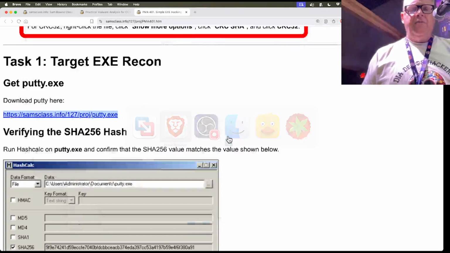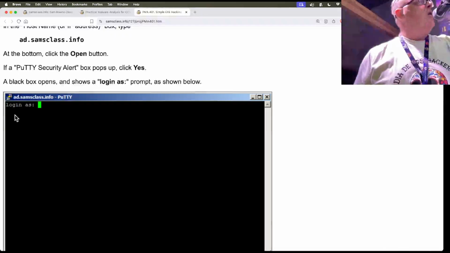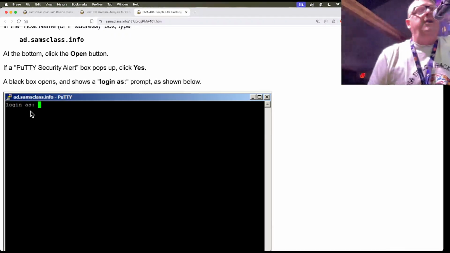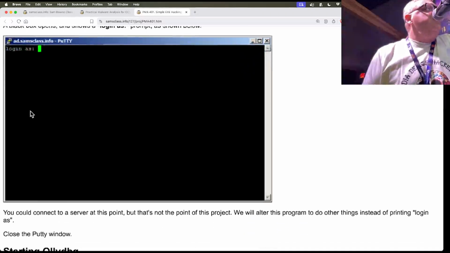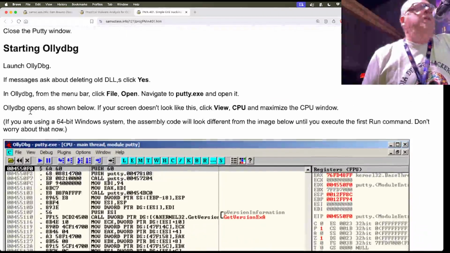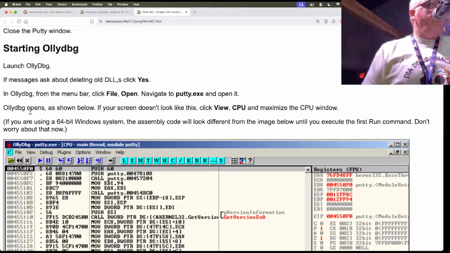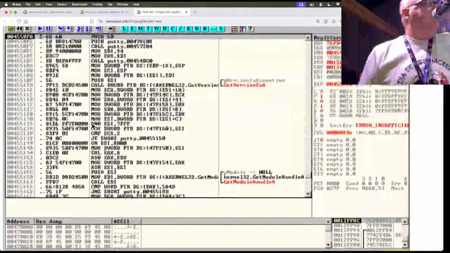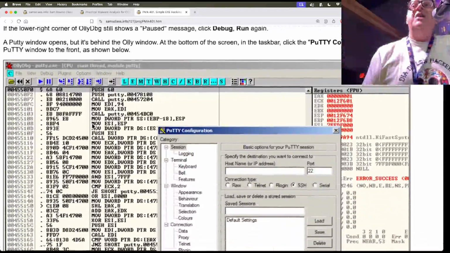So let's talk about this one. All right, so you connect, and when you connect, it prints out the message, login as. And I don't know why it's failing to connect, but I don't really care. So all we're going to do is change that message. You can do that in OllyDebug. OllyDebug has a feature which unfortunately is not present in WinDbg, which is a more powerful debugger. You can right-click and you can search for referenced text strings, which is bloody awesome.